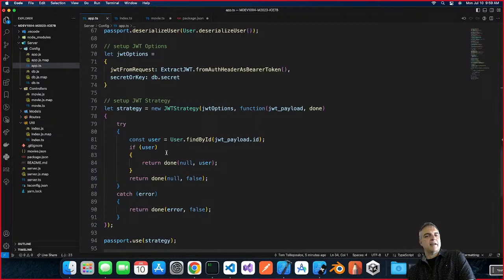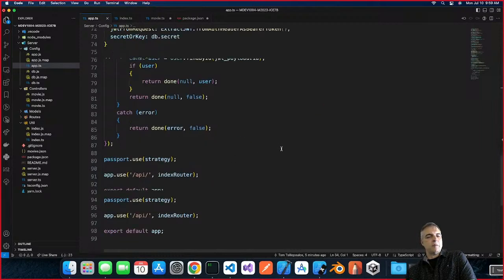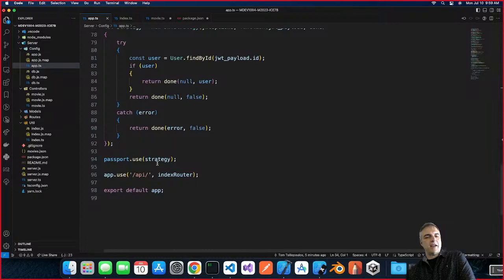If not, then it's not good. All right, and that's what our strategy does. And then we can use passport use strategy. We've configured the user strategy, and now when we say passport use strategy, we've added it in as middleware into Express. So now before we do anything else, it's going to check to see that things are logged in properly. Okay, save.